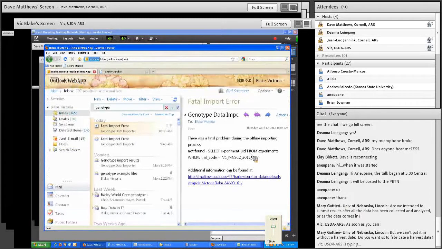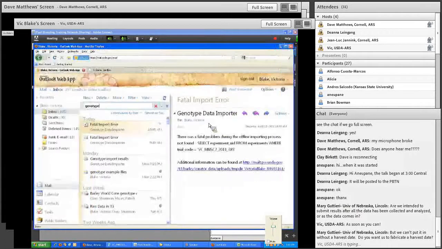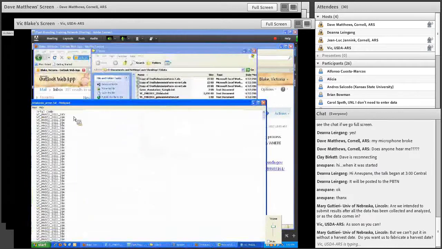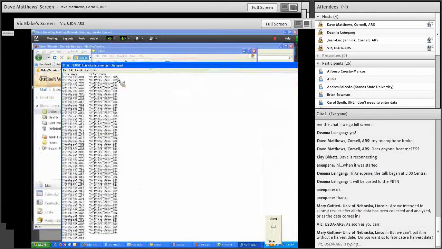And the error messages are very good about, usually, sometimes, letting you know where it choked. So in this case, the fatal problem was where the trial code in one of my entries was accidentally 385. This should be 384 for all of them. I can show you that. Okay, so this is where I introduced that error. This was the file I loaded. So here's all of our line names properly, and then I just put that one 385 bobble in there. Okay, so again, it's usually pretty good about telling you what the problem was.